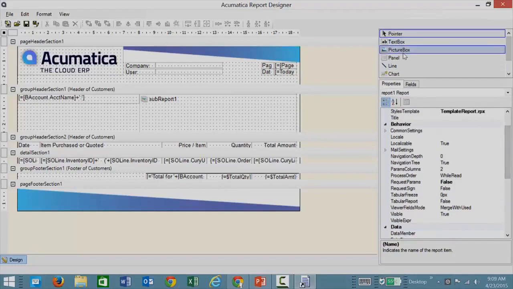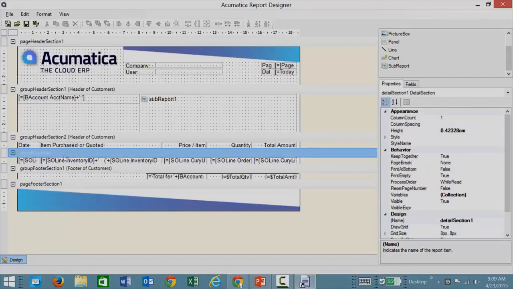So we can add text boxes, pictures, panels, lines, charts. Anything that you see here can easily be added, including sub-reports. In this case, I'm going to access a graphical report and put that in so that it's going to take the information that is being displayed by this report and display a nice graph of it. Parameters can be passed back to the sub-report. So, for example, when this particular report is showing a particular user, that information about that user can be passed to the sub-report, which will then display a customer-specific graph for that customer.